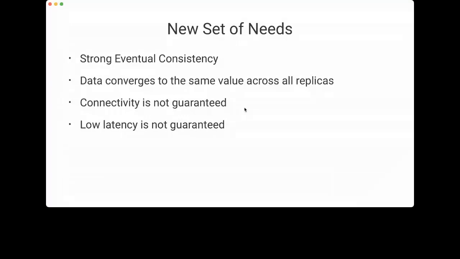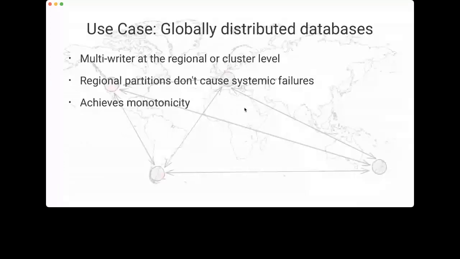So let's look at some use cases for these needs, right? And a big one is globally distributed databases. Now, we have this in some forms now. We have either sharded databases with a shard key, and that's one form of scale, or you ultimately have some sort of primary region that's responsible for accepting writes and distributing reads out globally. So neither of these really fit the bill.